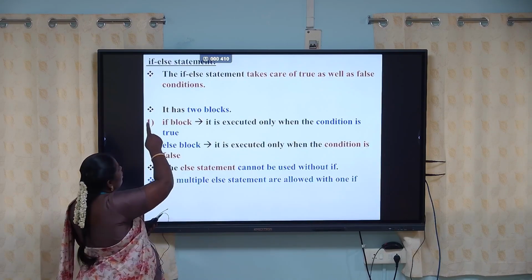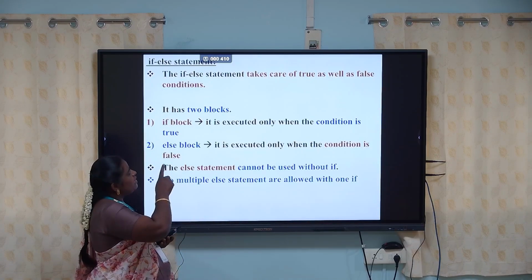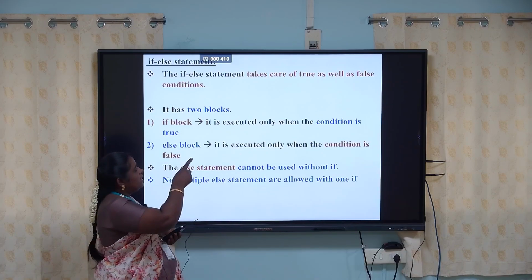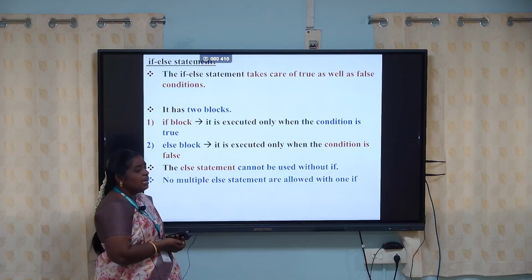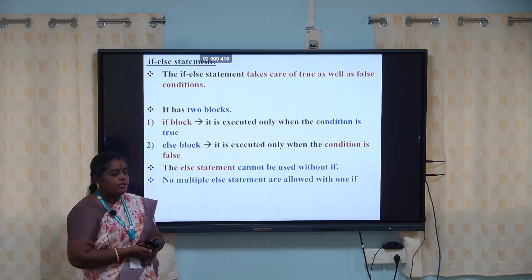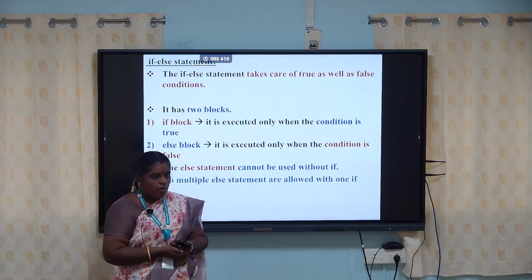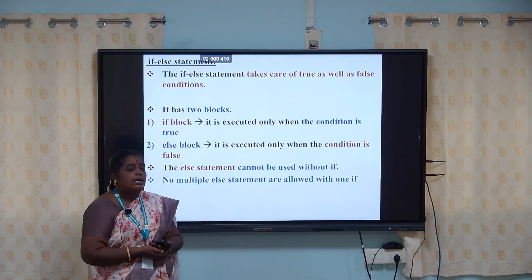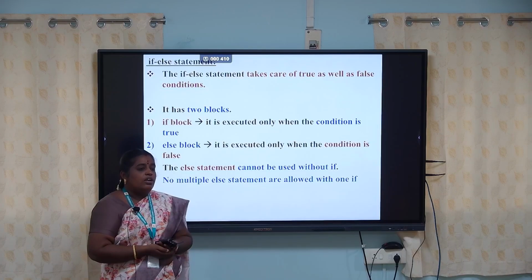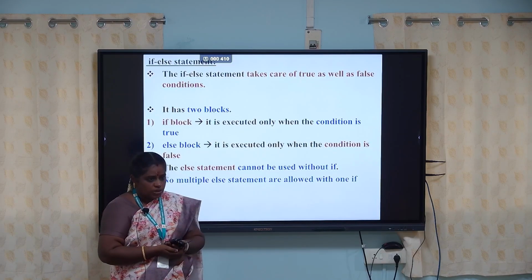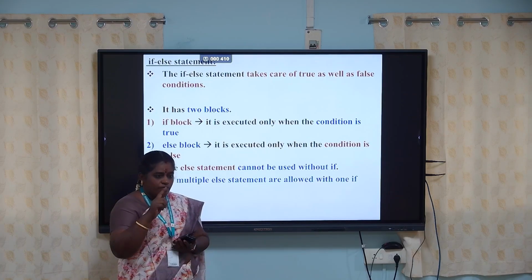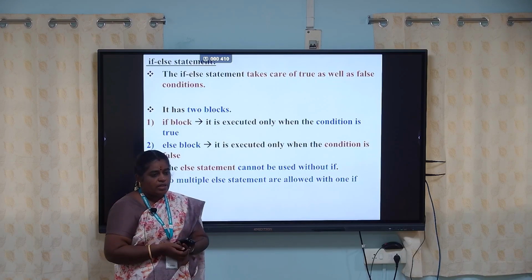Second one is the if-else statement. If-else statements take care of both true and false conditions. It has two blocks: the if block and the else block. If the test condition is true, the if block will be executed.